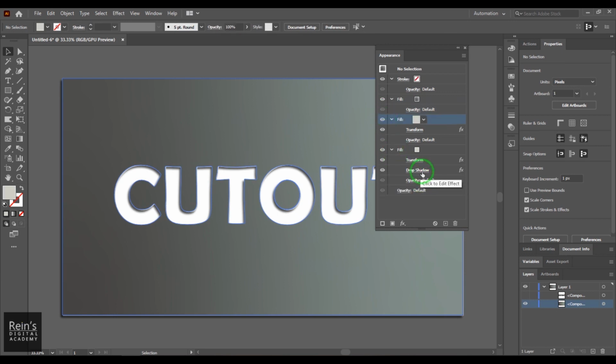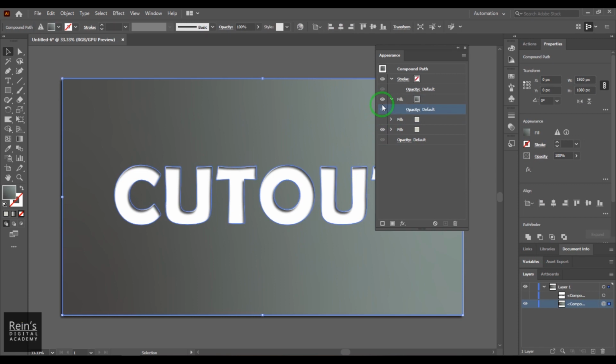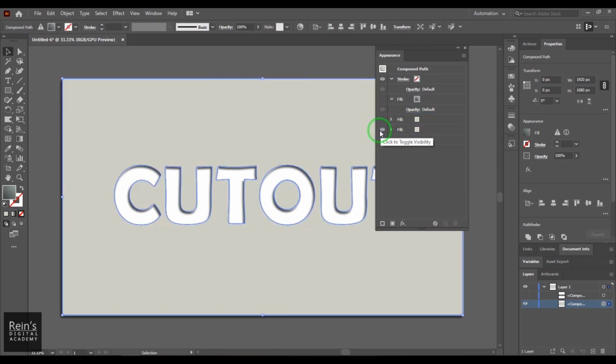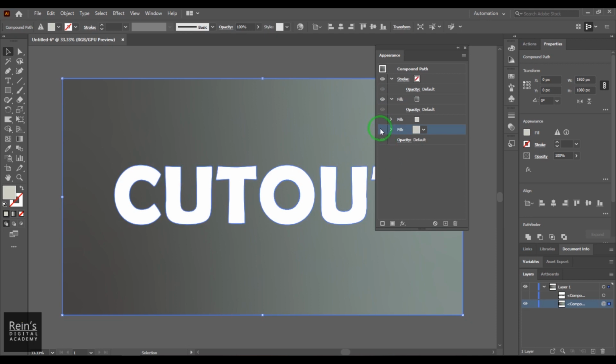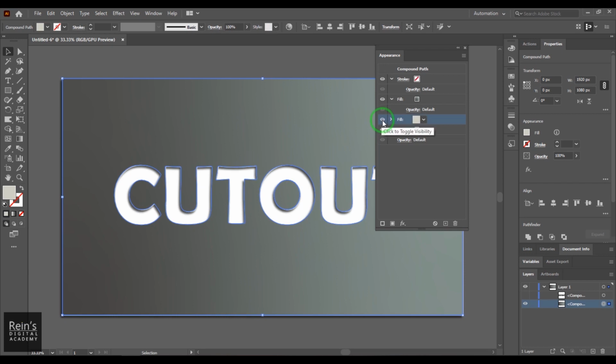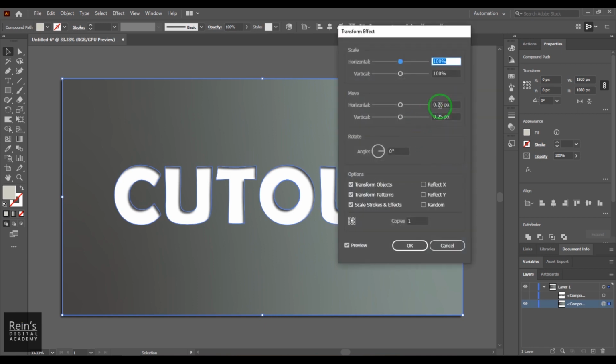Okay, here I think this actually, that stroke has been displayed in the second layer.